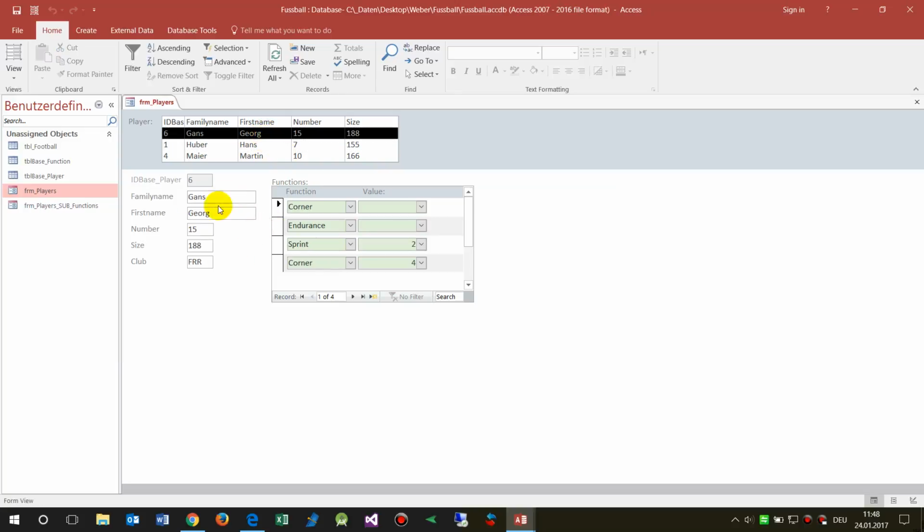And also when we do some entries here on our family name, then we say okay, Mr. Ganz 2, then this value will also be changed when we click in there. So we're there. This is an active field now. So I hope I could help you in designing a form in Microsoft Access.